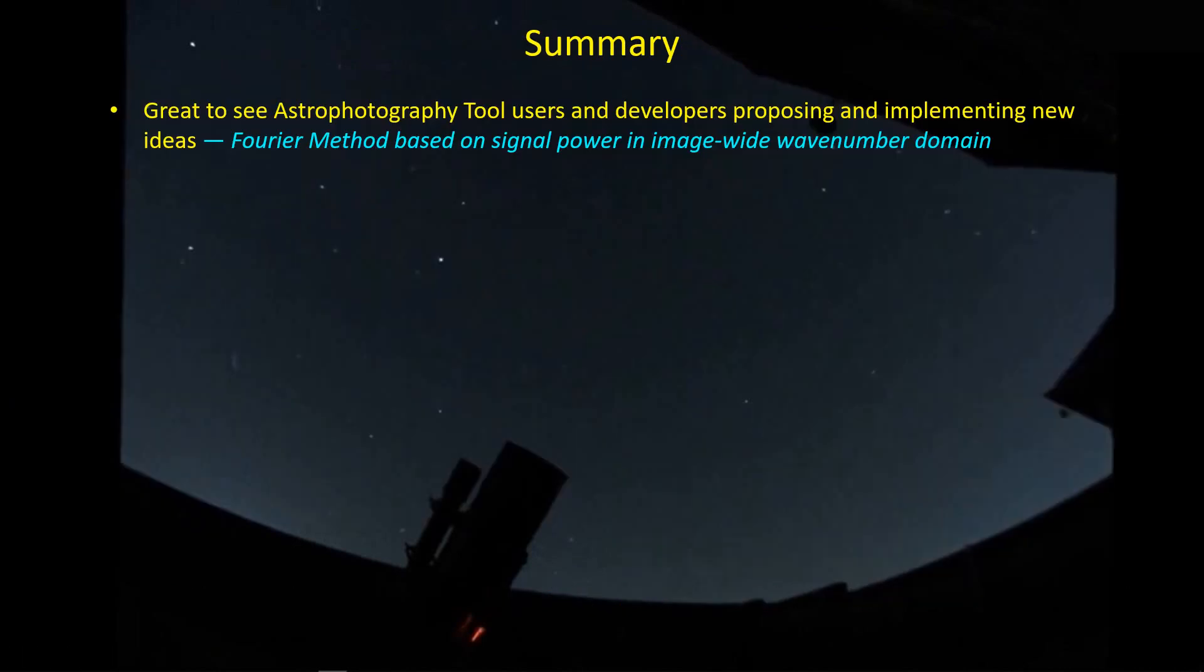Okay, so let's just go over what we're seeing here. I think it's great that astrophotography tool users and developers are working together to come up with new ideas. I love new ideas. And for any of you familiar with my channel, you know I love new ideas about focusing. So this really caught my attention and why it is I had to put out a video before I've even tried using it. It's certainly an interesting idea. There is some sound theoretical basis for it. So the method is based on transforming a whole image into the Fourier domain, the frequency or wave number domain, and calculating the signal power. And the idea being that an image that is in focus has greater power, image power, signal power, than an image that's out of focus. So that's the whole idea.